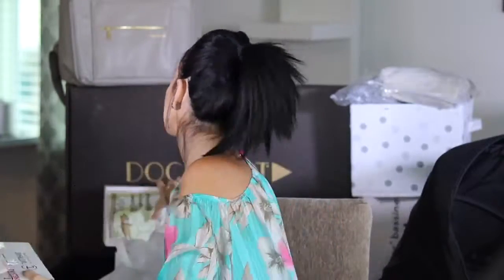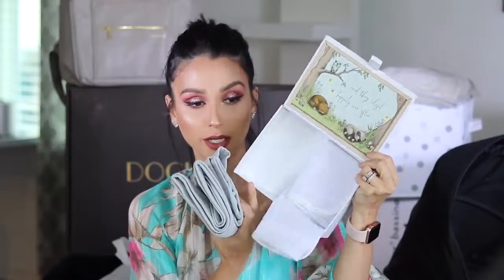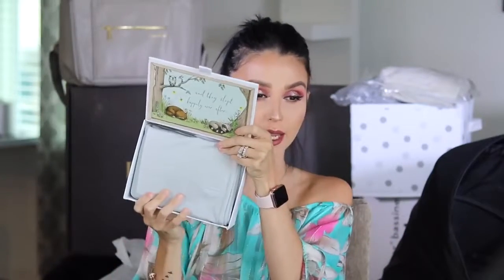The next thing is from Ollie World — it's called the Ollie Swaddle. Look how pretty the box is. I'm definitely going to put it up and show it off. This was sent to me by them. It is a swaddler, and I got it in gray because I want everything to be monochromatic — very natural, simple colors.